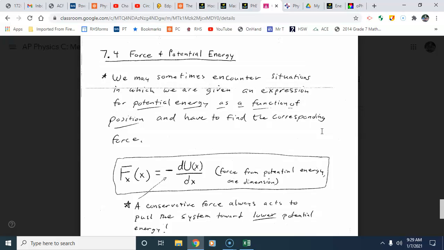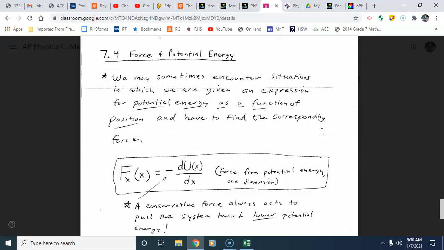The force from potential energy, if we want to find it, is equal to the derivative of a potential energy function. So if we have a potential energy function, like a U of x function, I'm going to show you some real ones in a second, because it'll make this make a lot more sense. But we have some graph, some function with potential energy on the y-axis and its position at any given moment on the x-axis. That could be a horizontal position. It could be a vertical position. We could have U of y functions, and it would be the same thing. Some axis that we're focusing on, as it moves on that axis, what's happening to its potential energy.